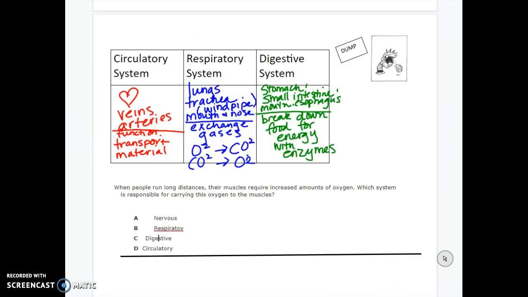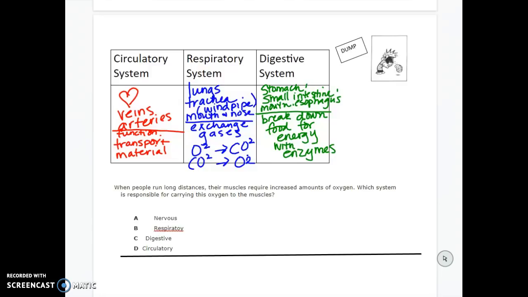All right, guys, so circulatory system, main arteries, main organs are going to be the heart, your veins, and arteries. Its function is to transport material, whether it be air, food, medicine. These are personal FedEx guys inside of our bodies. Our respiratory system, it's lungs, trachea, windpipe, it's our breathing. Its function is to exchange gases from oxygen to carbon dioxide and vice versa. Digestive system, main organs, stomach, small intestines, mouth, esophagus. There's many more, but these are the main ones. They break down food for energy using enzymes, saliva, stomach acids.